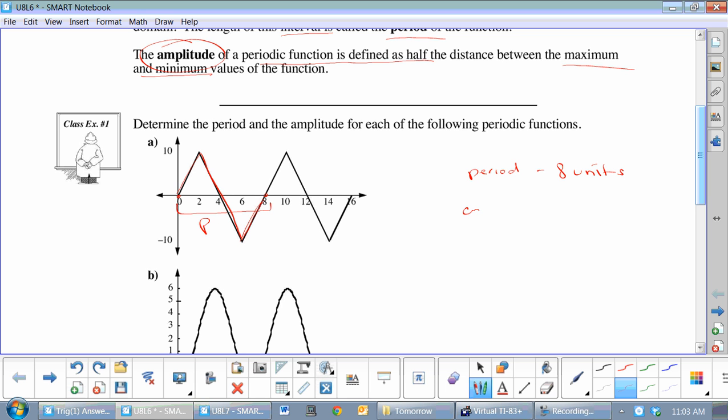Now the amplitude is the distance from the center up or the center down. If they're different distances, then either A, you picked your center wrong, or B, it's not a period, okay? The amplitude can also be done mathematically by taking the max minus the min and dividing by 2. So in this case, the max is 10. The min is negative 10. We're going to divide by 2. So 10 minus negative 10 is 20. 20 divided by 2 is 10. So the amplitude is actually 10, and that should make sense even from the picture.